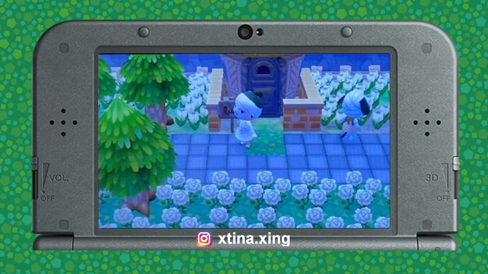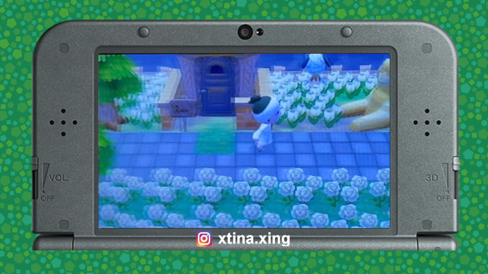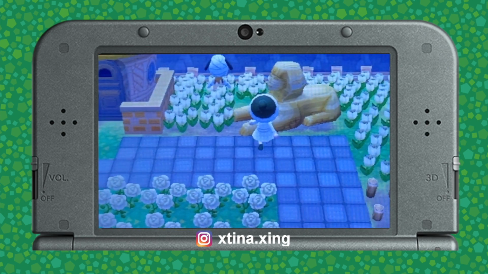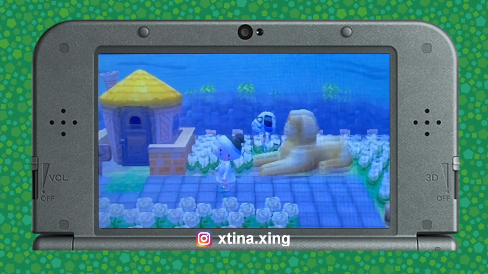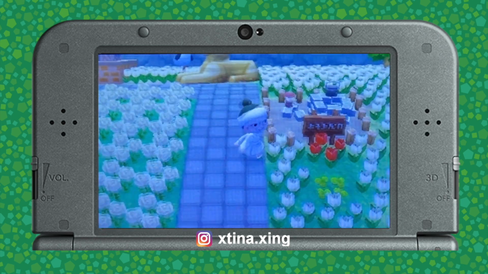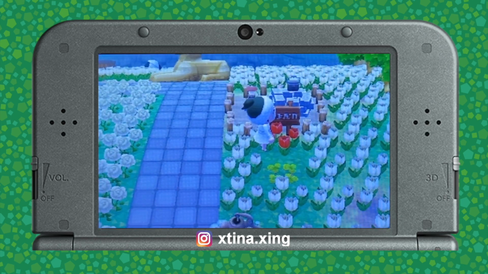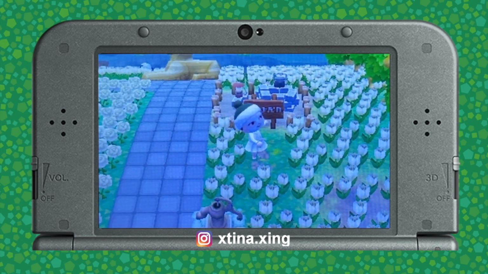So let's see. This is Anka's house. And Lucky is actually right next to it. So this is a sphinx, which I built in celebration of Anka. And my little campsite is here. And someone placed a red flower in my white area.